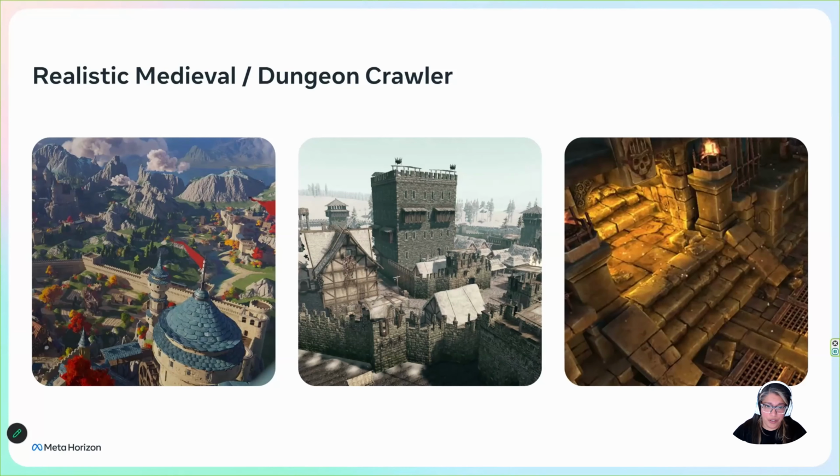Next, questions to ask during pre-planning: how would this structure actually be built? What materials are available in this world? What level of wear and age should be visible? So let's say I made a dungeon crawler on Mars. I'm not going to use stuff from Earth. It has to be Martian, so it has to be believable. It has to be the materials I would find on that planet or in that biome or world. Let's say everything is bioluminescent. I have to make sure all the resources I'm using are believable for that environment.